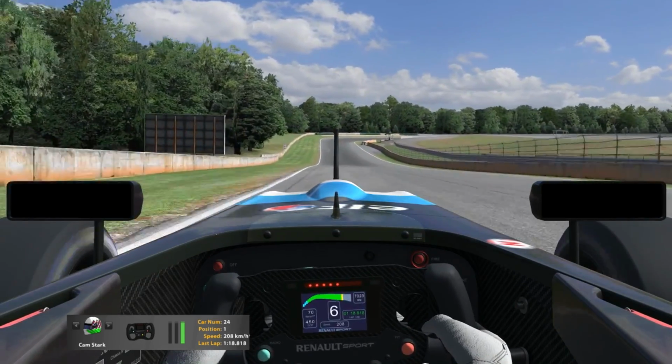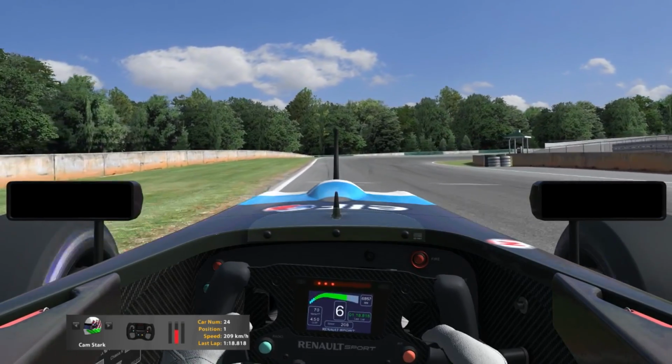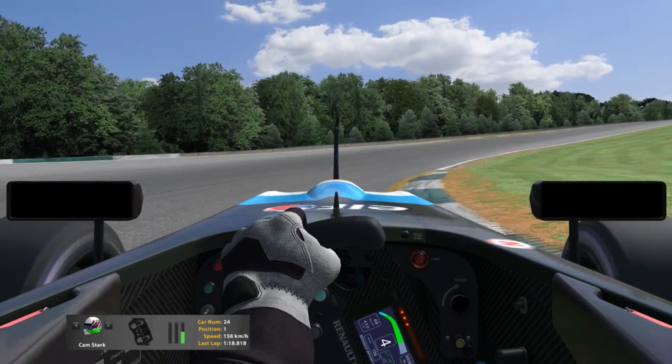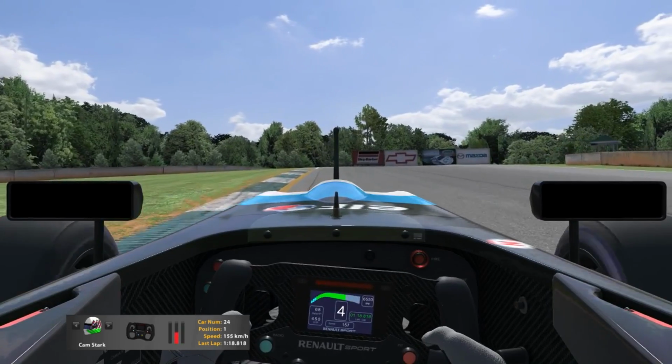Turn 6 and 7 is basically a double apex right-hander. For turn 6, you're going to be braking just after the first white line on the track, braking from 6th down into 4th gear, using a bit of throttle and brake application to get more front end bite of the car to turn in.